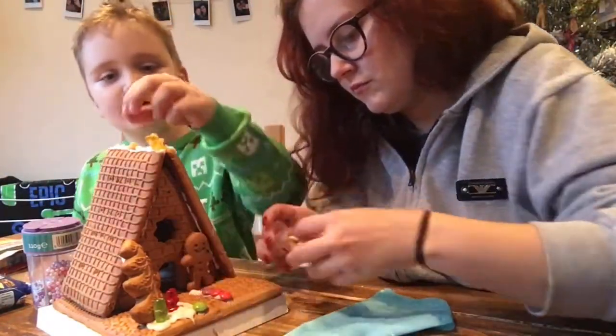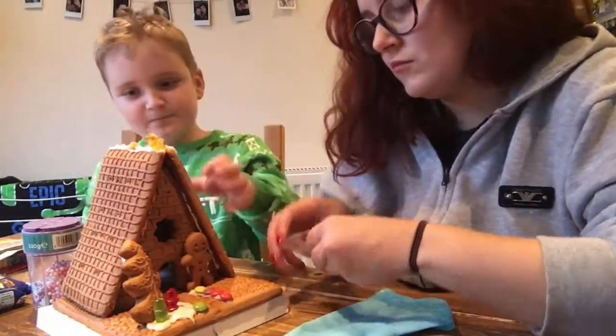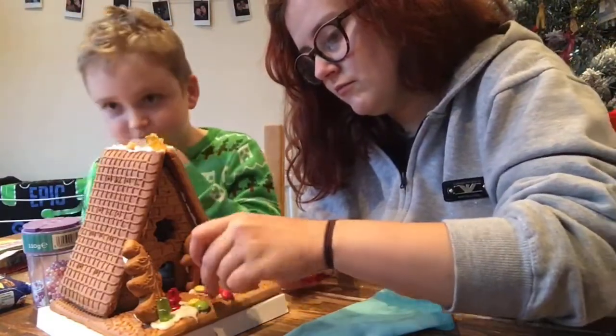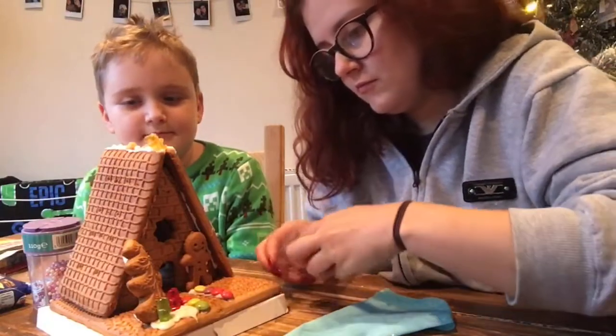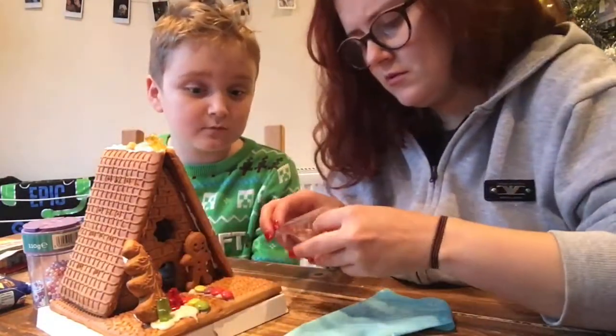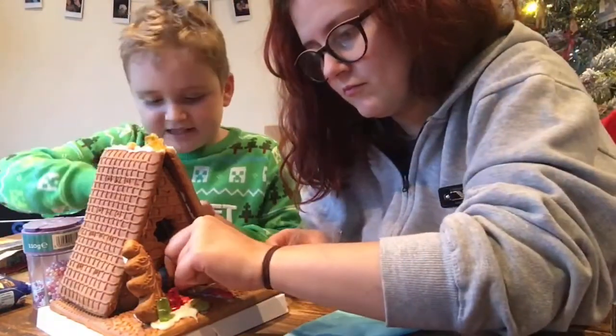Mummy, can I put this one? Come on, can I go down the front there? Spin it. Hang on. Is that all the icing? This, no, yeah. That's not all the icing. That's all the gum. Is it gone?